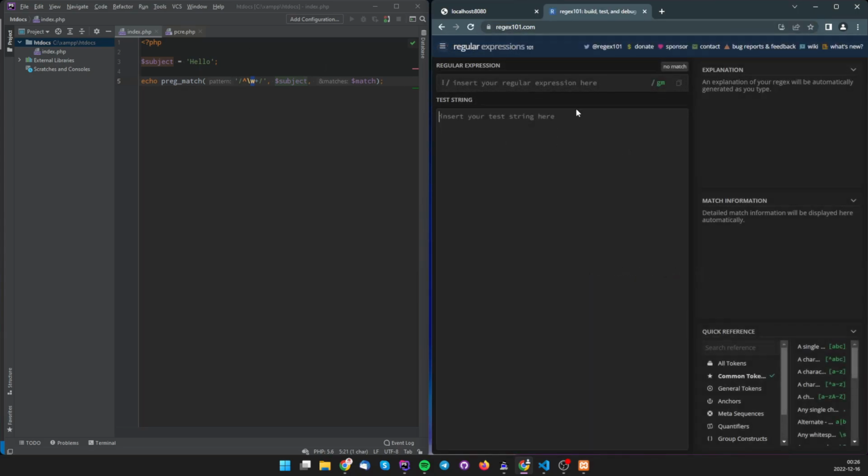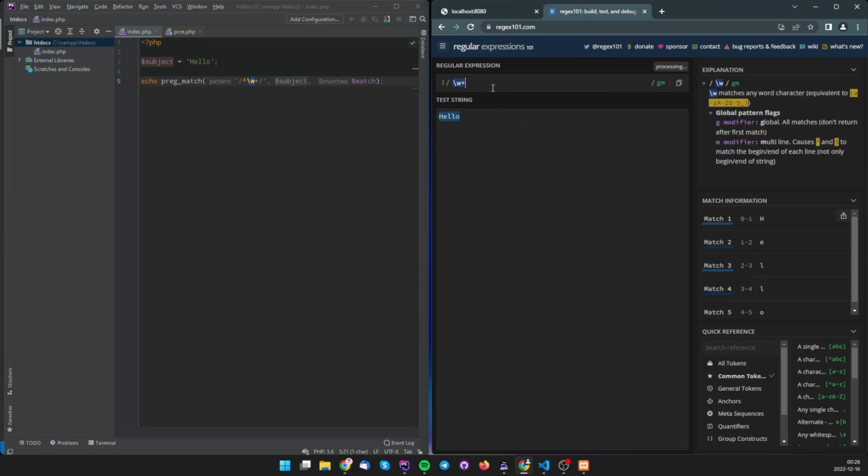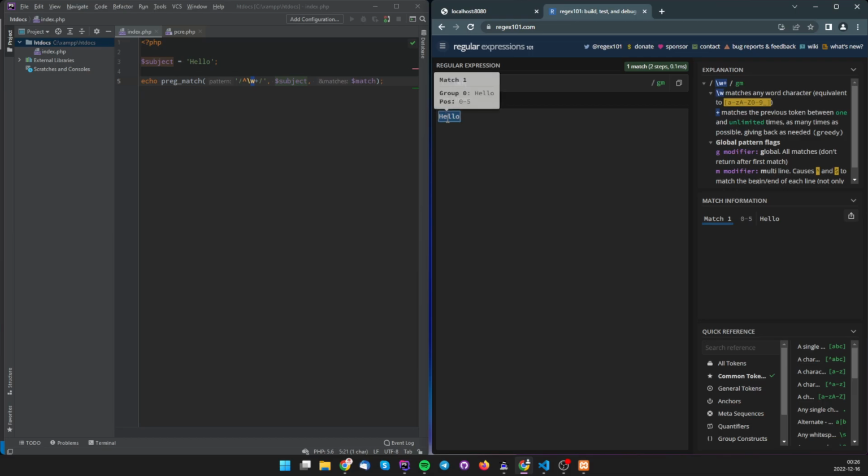So let's say hello here, and then \w, and then this. So it's matching the whole word. You see here, match 1, group 0, matches hello. It matches any word character equivalent to A to Z, small and capital, and 0 to 9. So that's why it matched the 1 before.